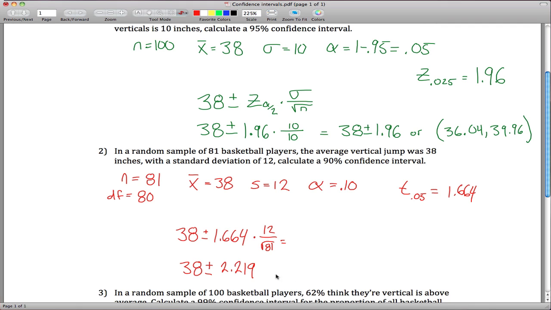Which is fine, you can leave your answer like this, or if you prefer to write it as an interval, we could say it's from 35.781 all the way up to 40.219. So here's your interval, you can compare that with that one. There's a couple factors making them wider and less wide, and they kind of cancel each other out and end up with an interval that's roughly the same size, a little bit wider.